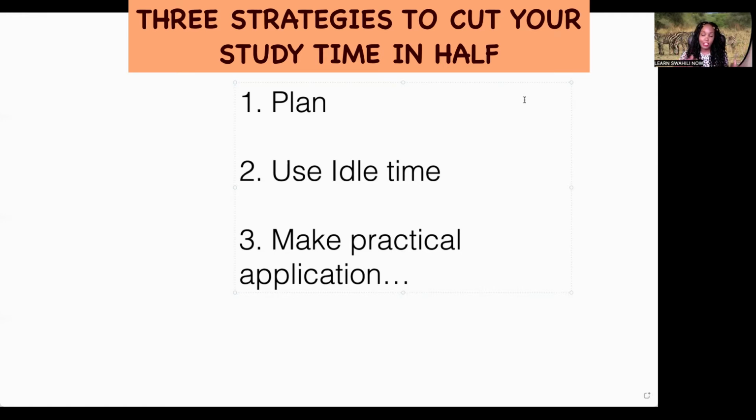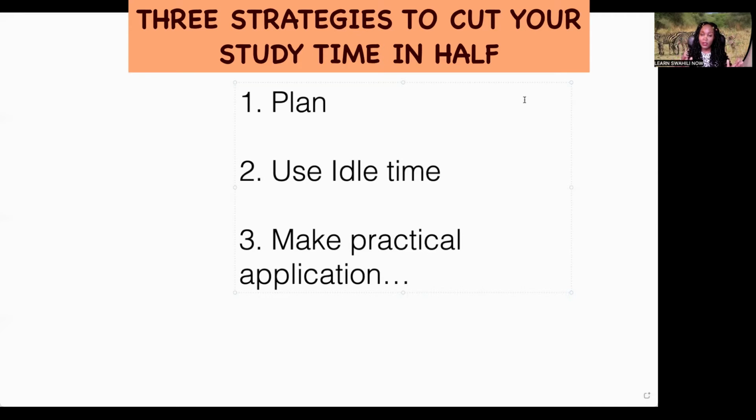Have a plan for each month. Say, this month, I want to be able to achieve this particular goal. For instance, in Swahili, I want to be able to learn how to work with the present and past tense. And therefore, everything that you do concerning your language should be specifically around that. The reason why we are doing that is because, first of all, you'll be able to gauge your progress. And then 2, you'll actually be able to consistently build on what you're learning. And then you're simply not wasting time moving from place to place.